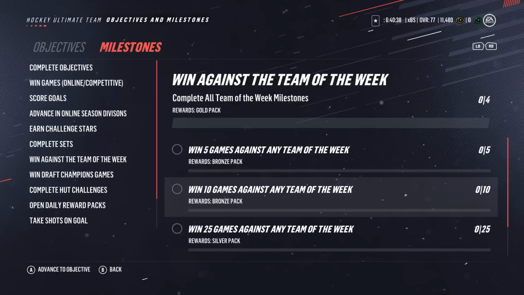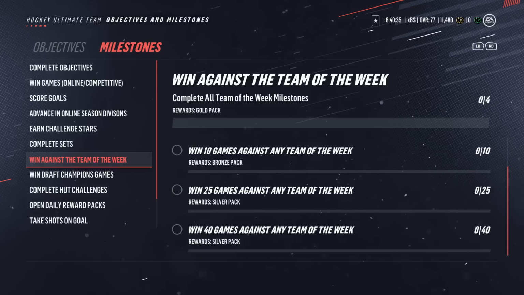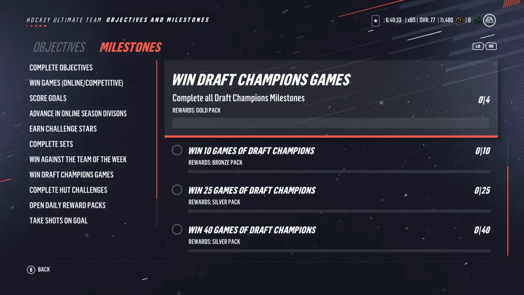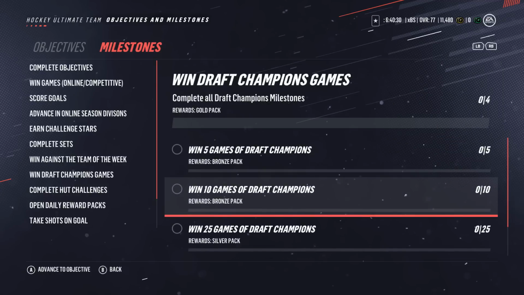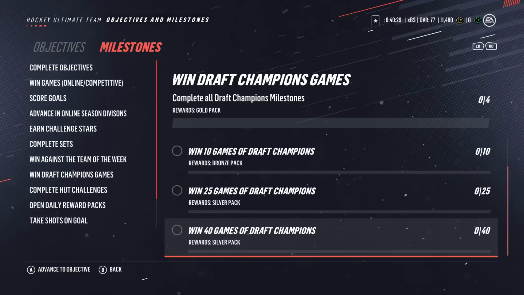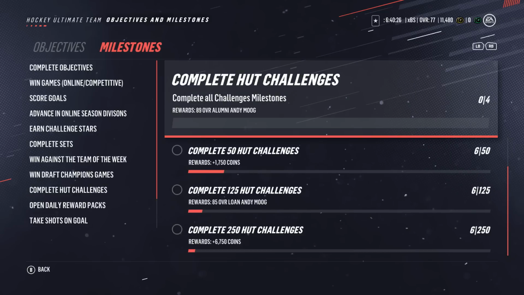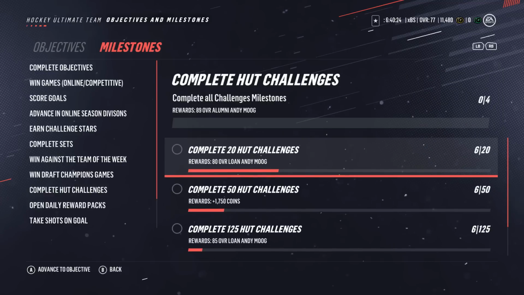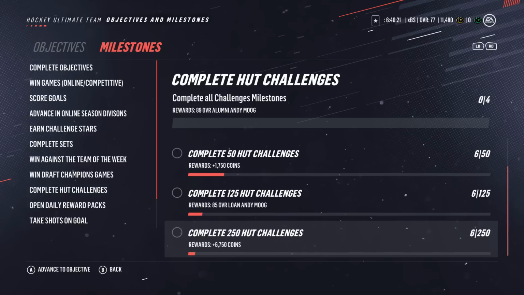Winning against Team of the Week: if you click on the button in the HUT menus to look at the Team of the Week, you can challenge them and play against them. Do that 40 times and then play some Draft Champions and do that 40 times, which is 10 completely dominant cycles. You get a gold pack, 2 silver packs, and 2 bronze packs. Team of the Week one, not all that worth it. Draft Champions will also give you the DC rewards, but I feel like you'll grow out of that pretty quick.